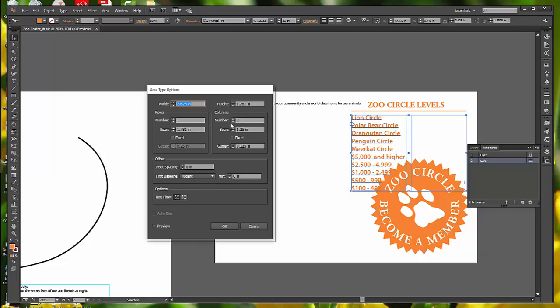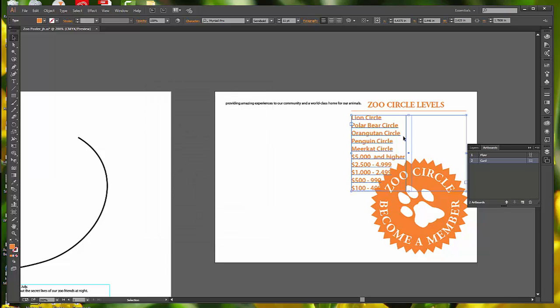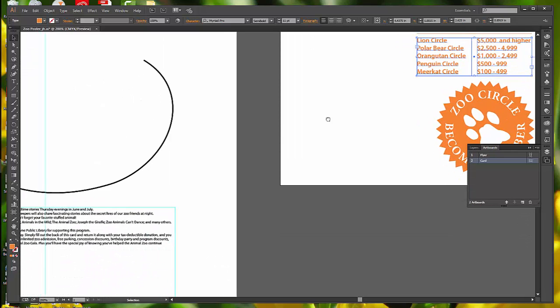And when you do this, you change the number of columns to 2, and that is going to give you the column spacing in between. And all you need to do is grab that center handle and drag up so that you can place the donation amounts into the order that they're supposed to be in alongside the member circle name. Okay, that was really a very simple operation to do. Just balance the text out.